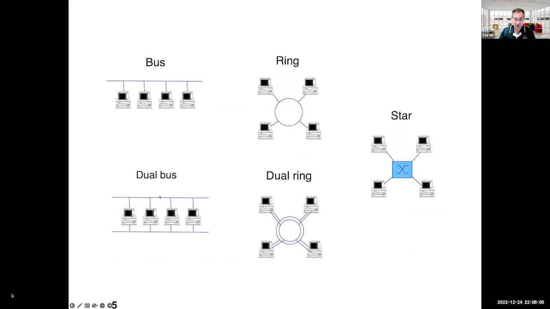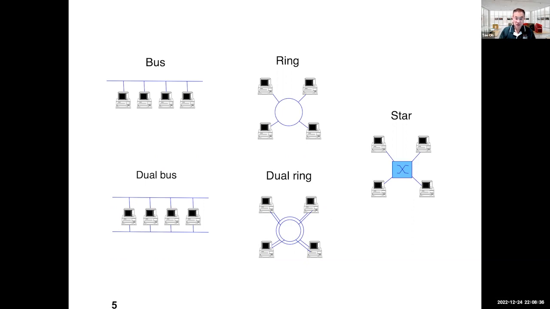Okay, this is a dual bus. As you can see, there's a medium here, a medium there, and one of these media could be going in this direction, or the medium could be going in that direction. And this is the same case for the dual ring as well. As you can see, there are two lines connecting the computer to the two rings here. One ring goes to the right, another goes to the left. This is a form of dual ring topology.